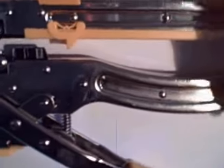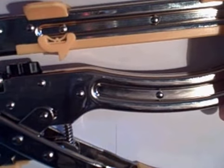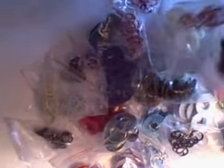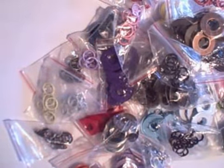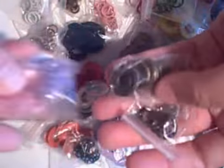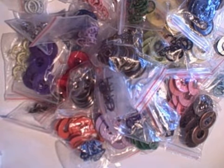And one last thing I want to show you that came is my crocodile. Yay, the new crocodile Big Bite. I've been wanting to get one of these for so long. Probably not fitting in the frame. But I wanted to show you, if you're interested in buying a crocodile, you can go to the craft store and get these for $39 to $40. But if you buy it on hsn.com, they give you all of these grommets and I'm not sure what they call these things. They're different things. They give you all of this free with it if you buy it from them. And it costs $29 as opposed to the other.